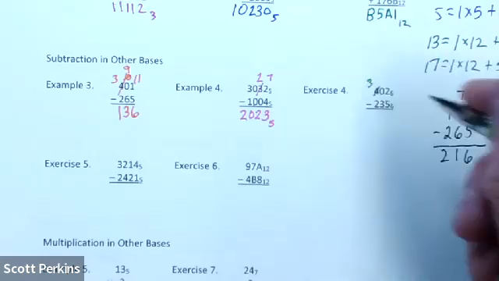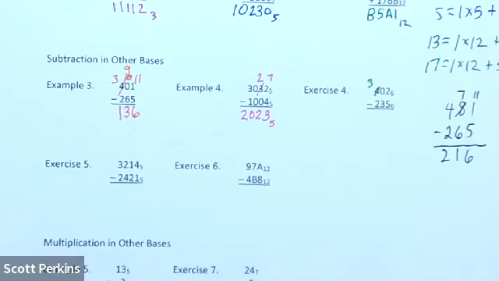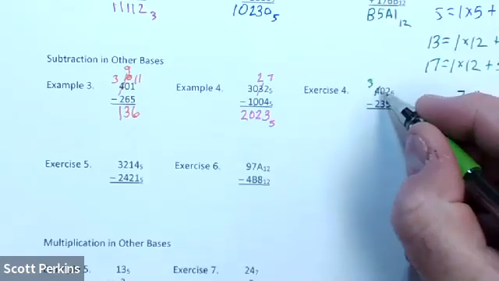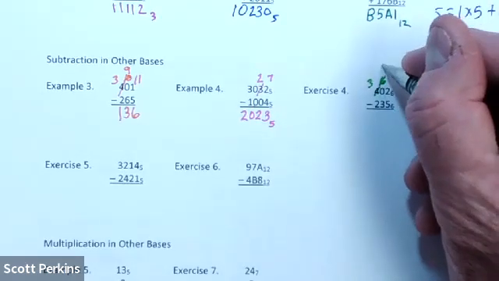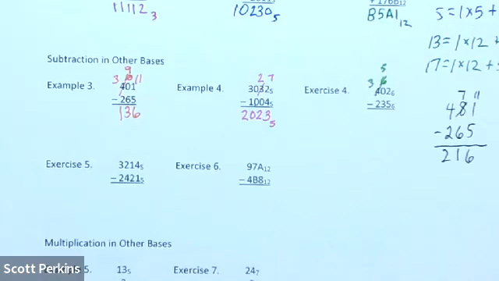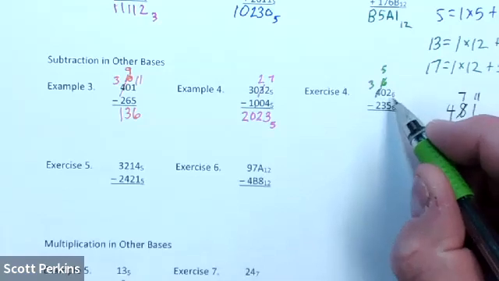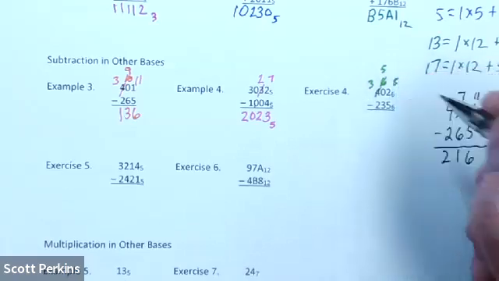The 4 becomes a 3. Okay, no problem there. So I have borrowed a full group of what? 6. So the 0 in the middle becomes a 6. But I'm borrowing from that. So now I'm gonna cross that out, and that 6 is now going to become a what? Okay, a 5. If you can write that down in fewer steps than I am, that's fine. I'm just trying to write them all so that you can see exactly what's happened. And so again, I've borrowed a full group of 6. So now at long last, the 2 who had the original problem, the 2 becomes a what? 8. Full group of 6.